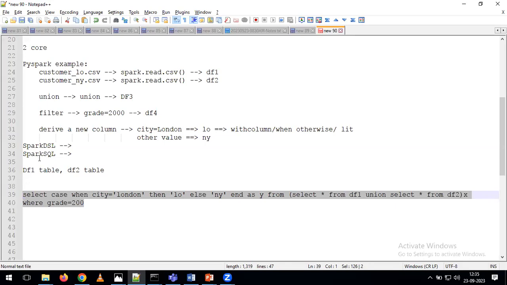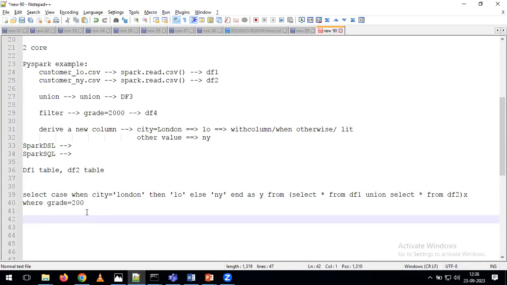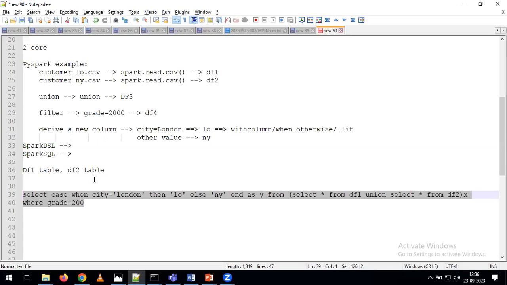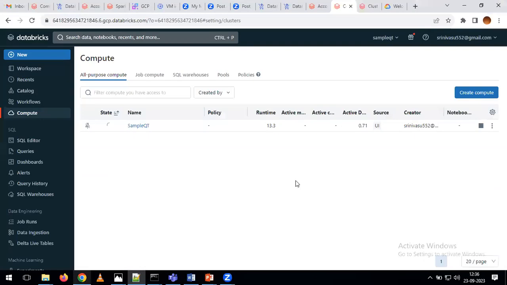And that's the reason from the beginning onwards I'm telling you database concepts are going to play a very important role. If you are going to perform BigQuery operations, or if you are going to perform Spark operations, for any kind of operations, you can frame the SQL queries. With that, we can achieve the requirement. The same requirement we can achieve by using the Spark DSL. The same requirement we can achieve by using Spark SQL. Now in the notebook, we'll try to understand how we can achieve the requirement with the help of Spark SQL.